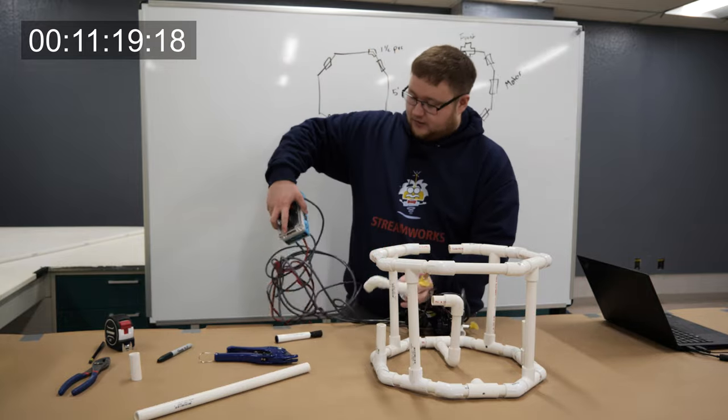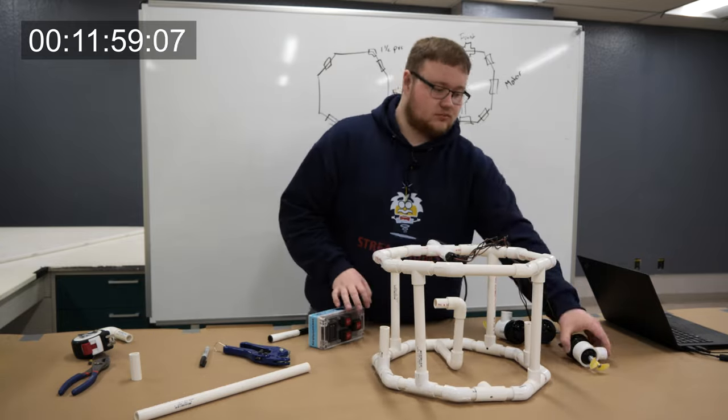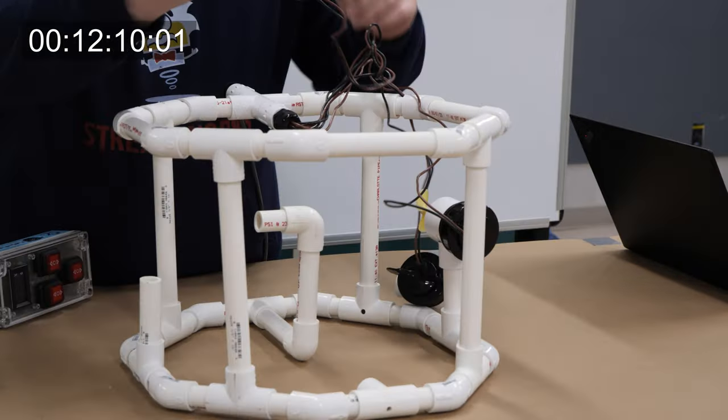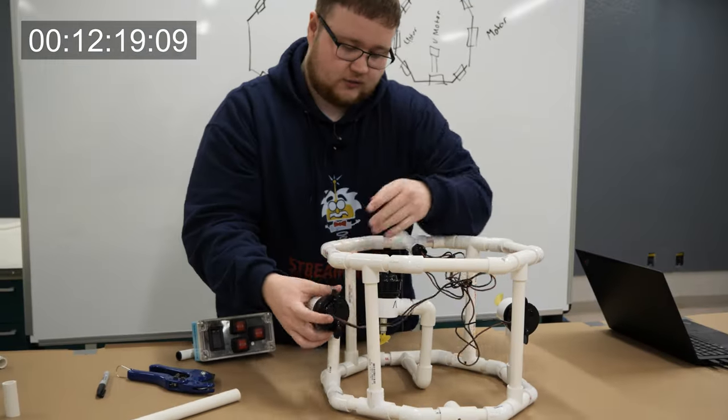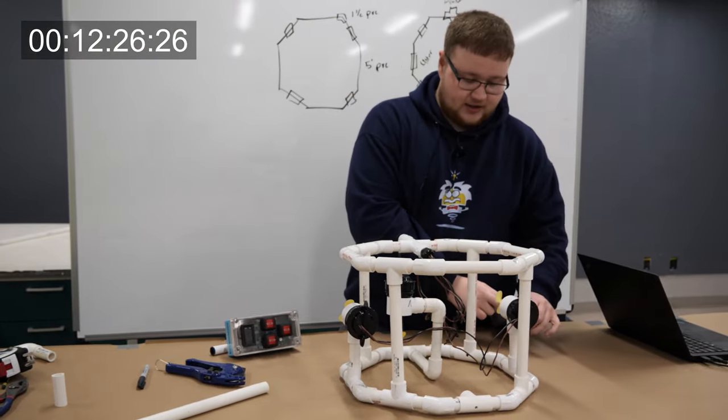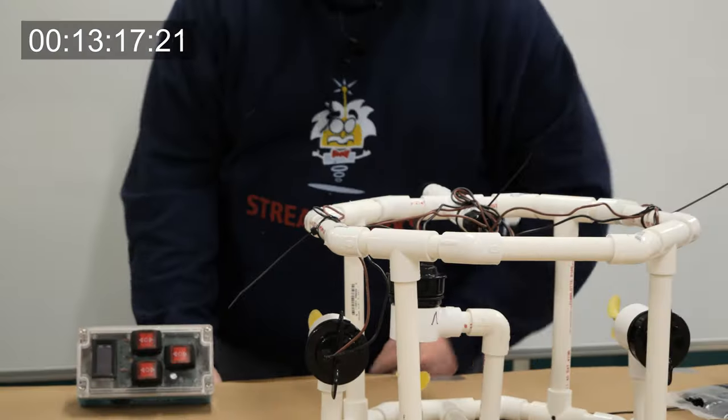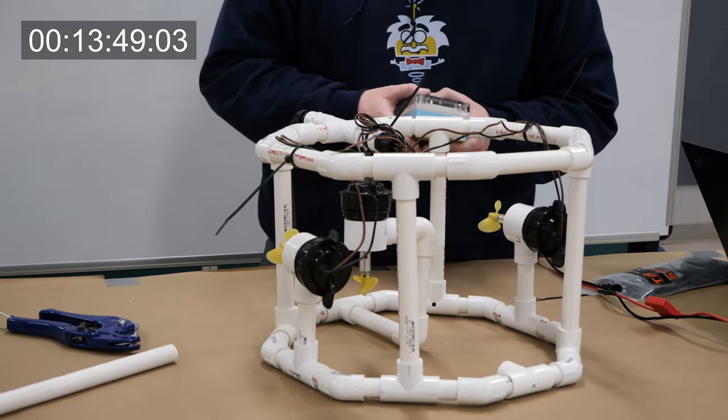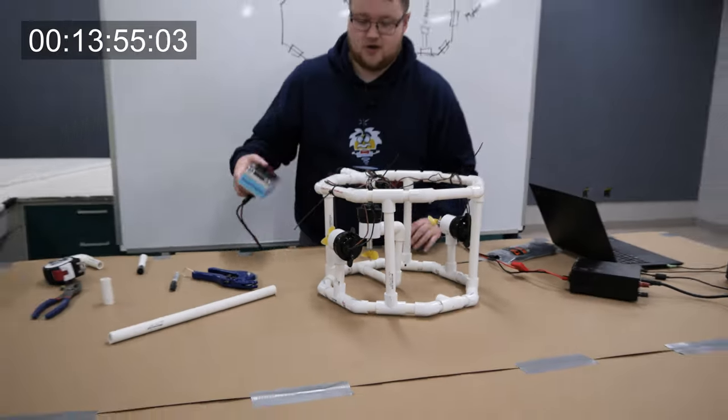All right, let's see what we got here. So this one will go on to the left of the robot. This motor is the vertical motor, it's going to be a little off. And then this one will go here. So let's get some zip ties, do some cable management. So let's plug it up and we'll see if it works. So let's test the vertical and the forward. We'll go backward first and then we got the vertical. So that's my ROV.